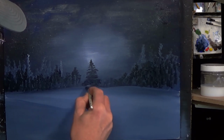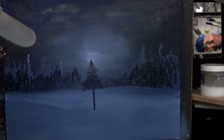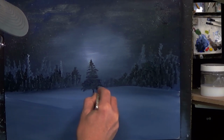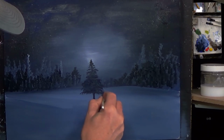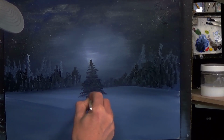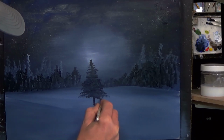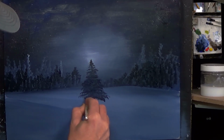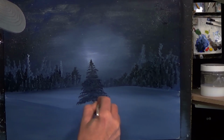What more do we want than a wonderful Christmas tree on the week of Christmas? Always bigger on the bottom.